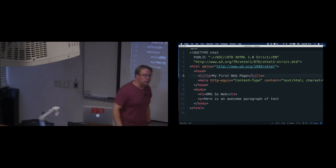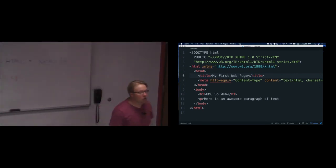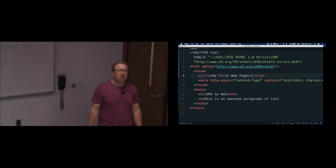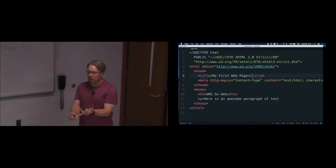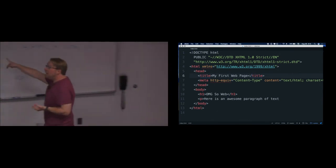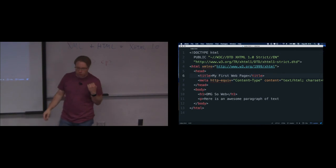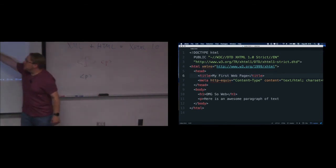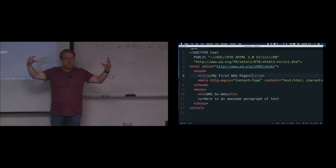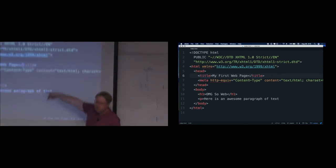There are certain elements in HTML, or specifically in XHTML, that are called void elements. Things like the break tag or the horizontal rule tag, that you're not allowed to use either of those things. But the meta tag itself is known as a void element. It's called a void element because unlike the title tag, there is no content inside of it. Okay? We do all of our content as HTML attributes here.